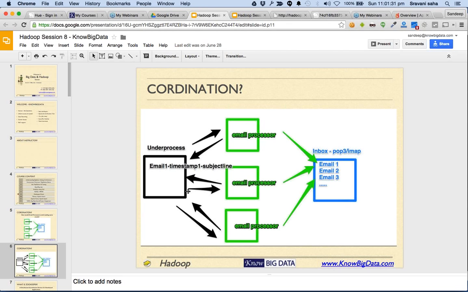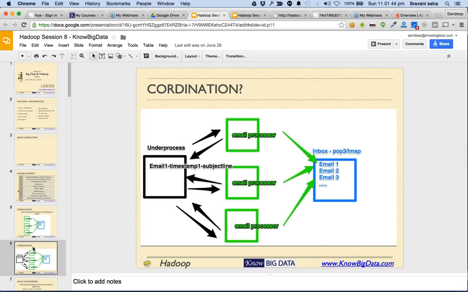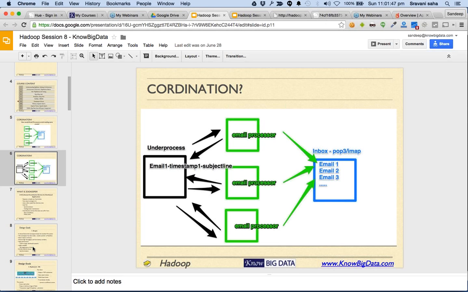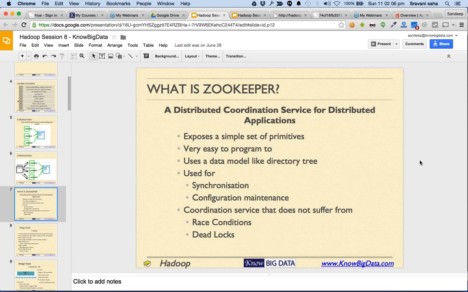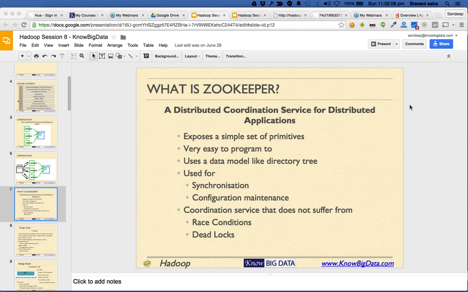This is where Zookeeper comes into play. This box is what Zookeeper is. A zookeeper provides you a way of coordination between multiple machines. And it is very obvious that whenever there are going to be multiple machines, whenever there is going to be distributed computing, a coordinator would be required. A policeman at the crossing will be required, which will coordinate the multiple readers and writers. And that's what the zookeeper is.